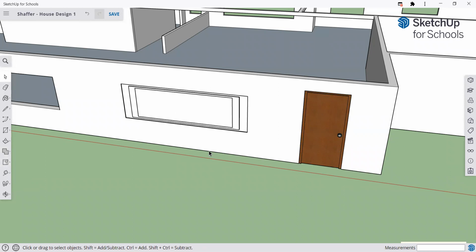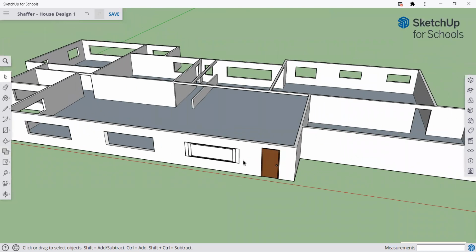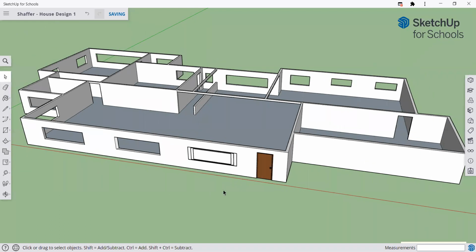Doesn't look great for this project. I'm just showing you, but I would definitely recommend looking more in depth into what's available to you. But that right there is how you're going to place doors and windows throughout your house. If you have any questions, I would make sure that you review the clip, especially if you're going to have to move around your windows.